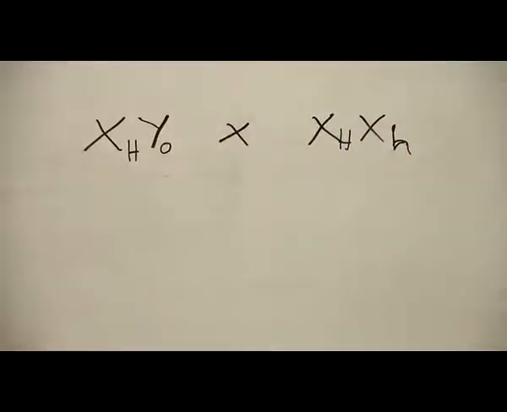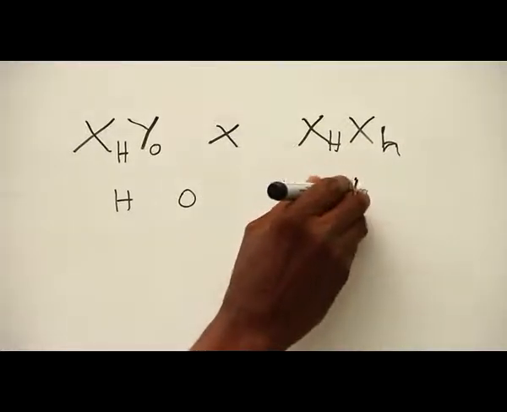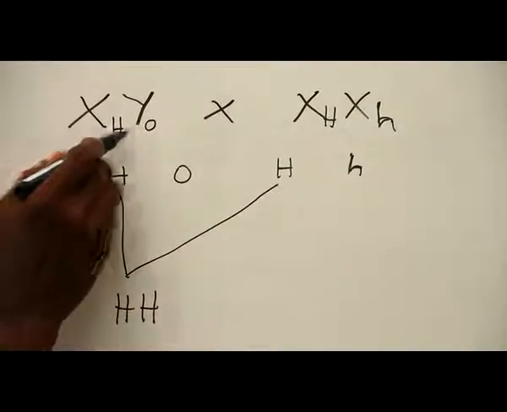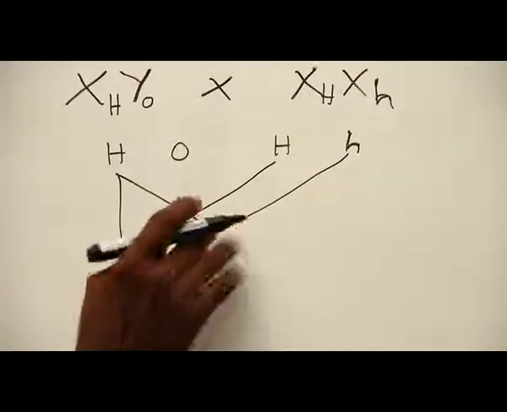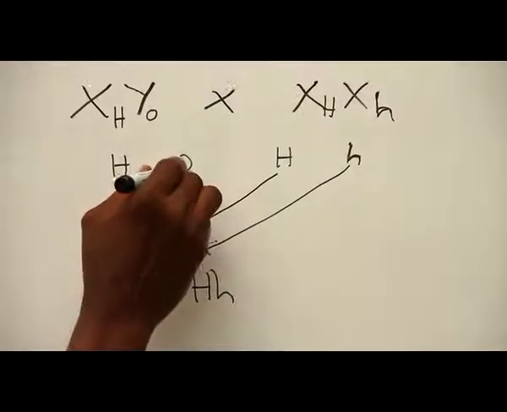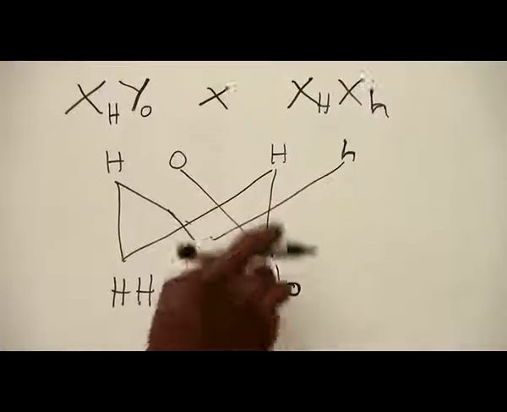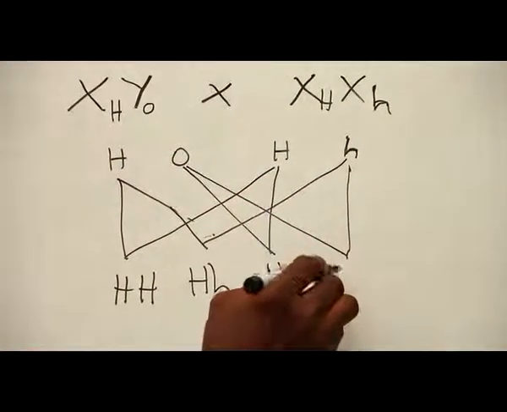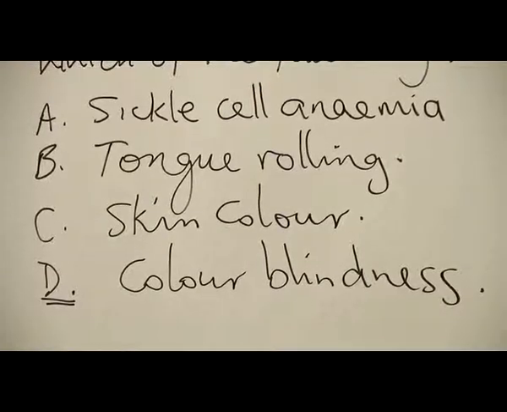So, in crossbreeding, this is H, this is H, this is the colorblind gene. If this one combined with this, we produce a normal female, because XX is a female. If this one combined with this, you produce a carrier like the mother. If it is this to this, we have a normal boy. This O means nothing, it's only Y that has nothing associated with it. So this is a boy. If it is this with this, we have a colorblind boy. So our answer is D, as said earlier.